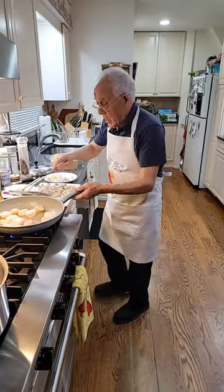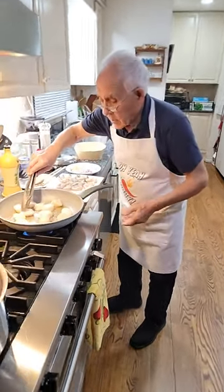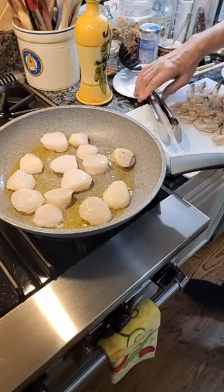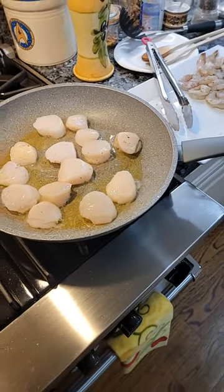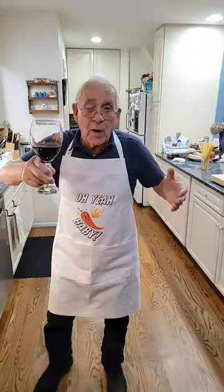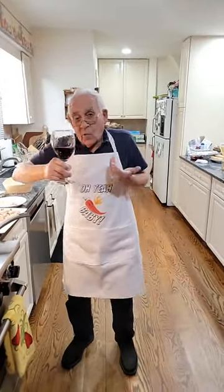Yep, these are dry scallops. If they were wet scallops, it would be different. You need dry ones.